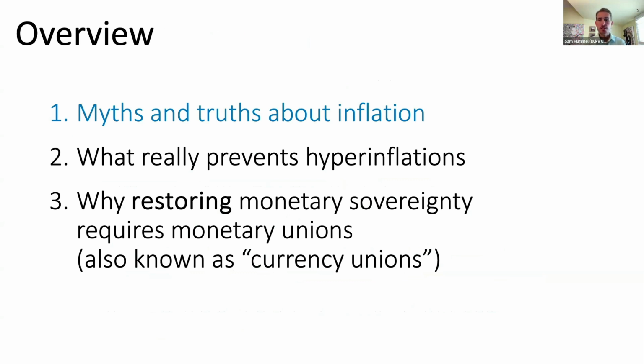And so this presentation is going to proceed as follows. First, we're going to talk about myths and truths around inflation, what causes it. And then we're going to talk about hyperinflation specifically and what prevents it. And then we're going to talk about why restoring monetary sovereignty requires monetary unions, which are also known as currency unions.